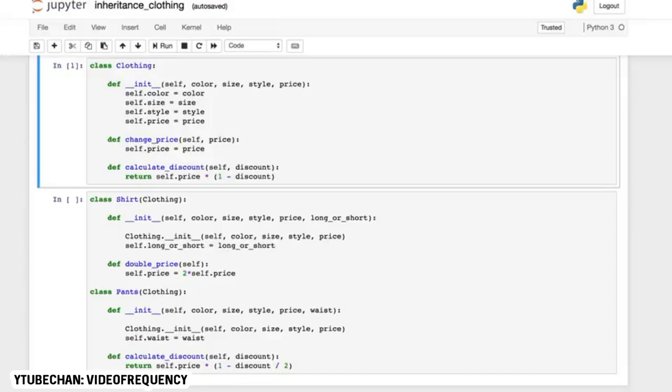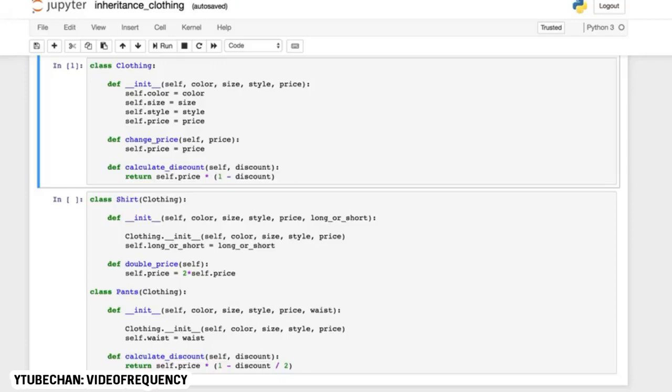Here, you can see the clothing class that I was just talking about. It looks a lot like the shirt and pants class that you coded at the beginning of the lesson. The shirt and pants classes inherit from the clothing class. That's why the class declaration of shirt and pants have clothing in parentheses. This tells Python that the shirt class and pants class should inherit all of the attributes and functions of the clothing class. Looking inside the shirt's init method, there's this new syntax where clothing.init gets called.